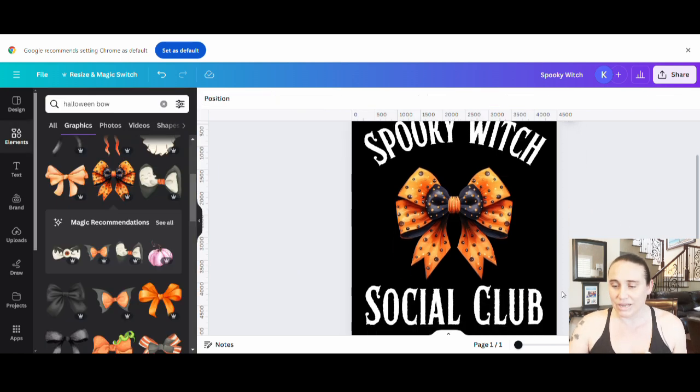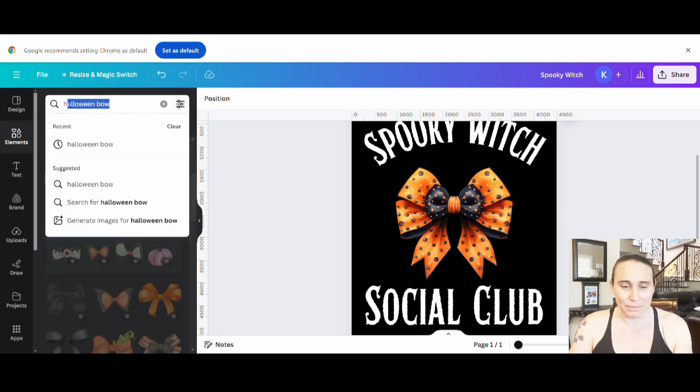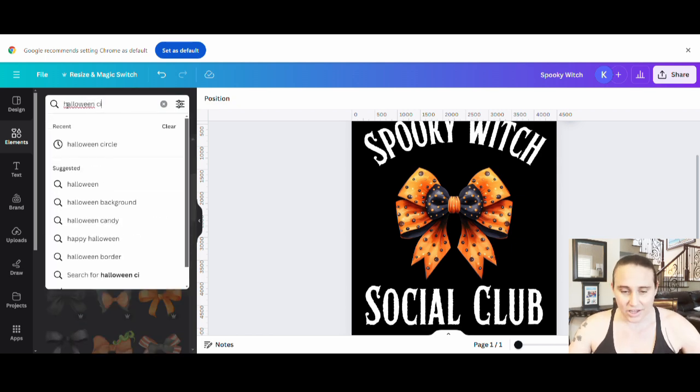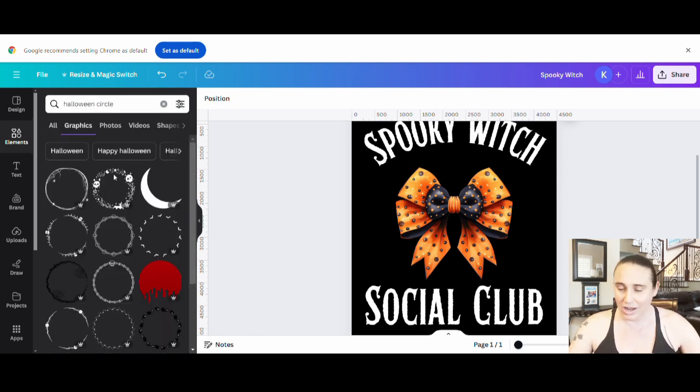It's also nice if you can add just a little bit of a flare out to the side. And so I decided, well, what can we do? Let's go ahead and search for Halloween Circle and see what comes up. And all of a sudden, a whole bunch of really cool Halloween circles came up that I could use part of to create sort of just that arch around the side to give it the pretty traditional look.